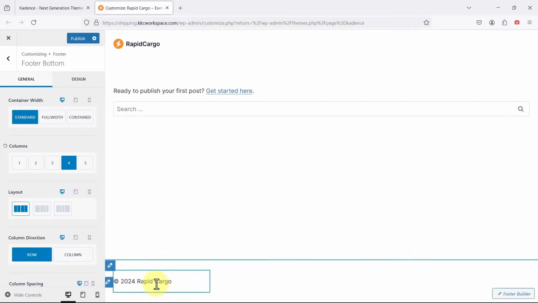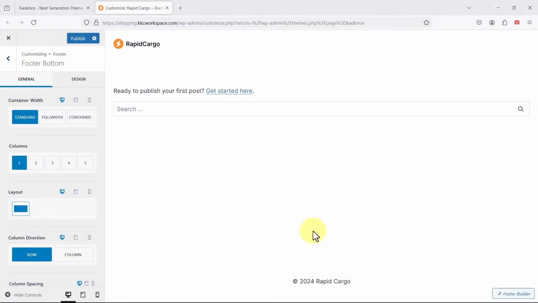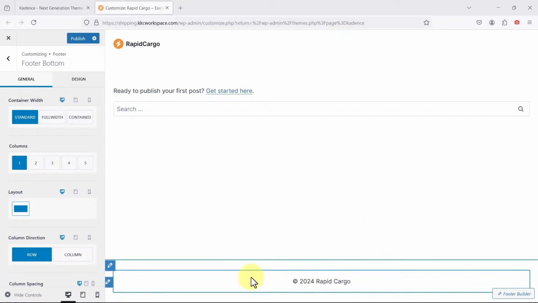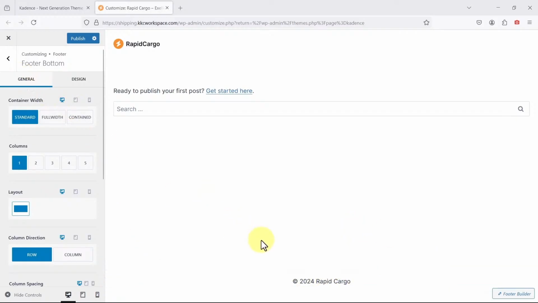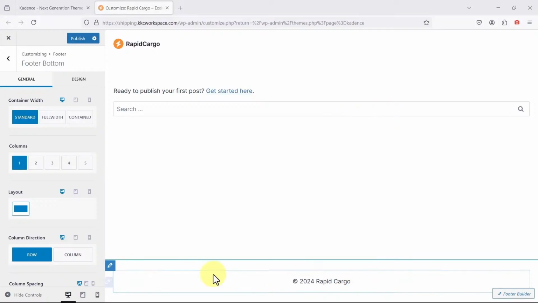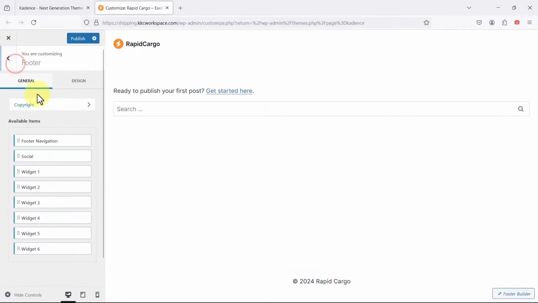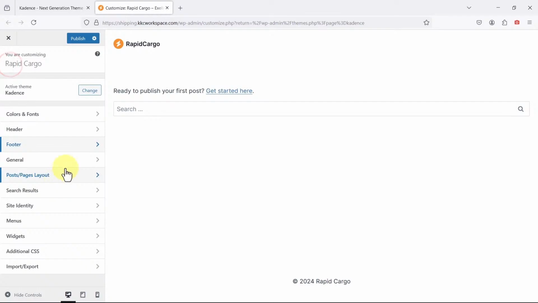But at this stage, I think I prefer widgets. The widgets would allow us to edit what we want to edit. Once we have every detail for our footer, that's the widget, because the widget has to do with almost building the site itself. So once we are done building our site, we're going to build a widget and just add it here to make things very easy. So that is for our footer.